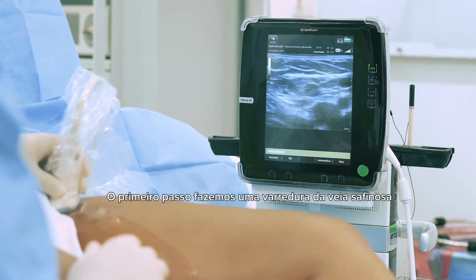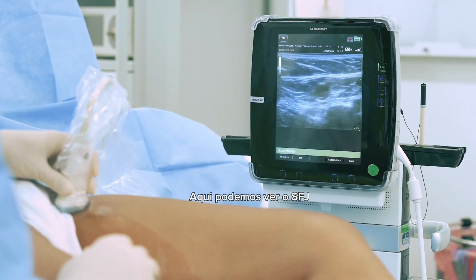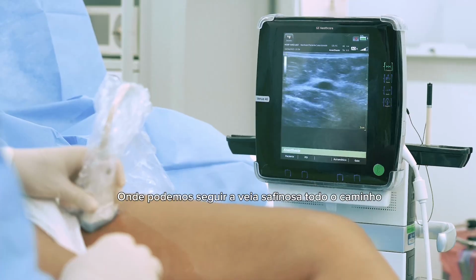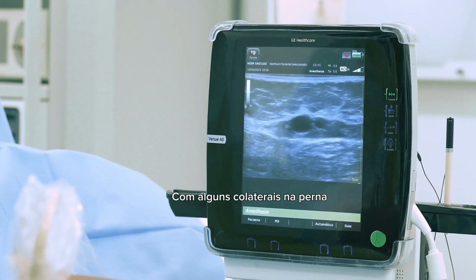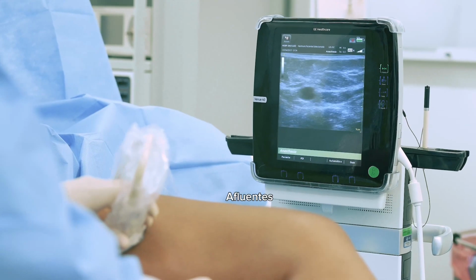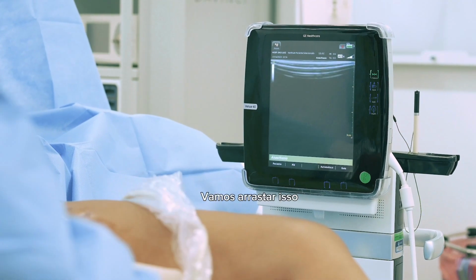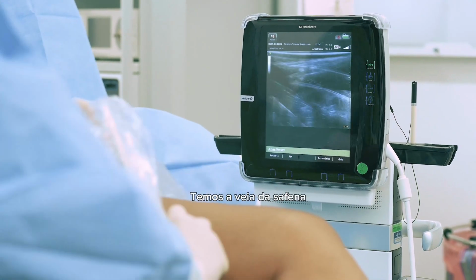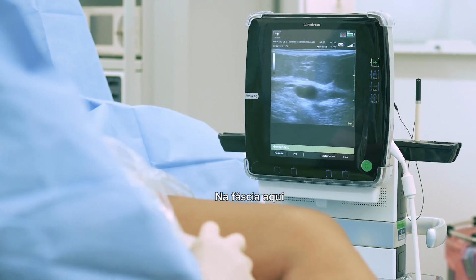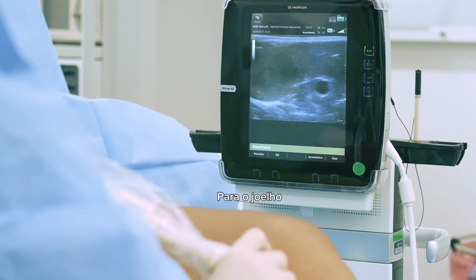The first step, we do a scan of the saphenous vein. Here we can see the SFJ, where we can follow the saphenous vein all the way down, with some collaterals in the leg, tributaries, and perforator veins. We're going to direct this through here and do the ablation. We have the saphenous vein in the fascia here. Then we go all the way down to the knee.